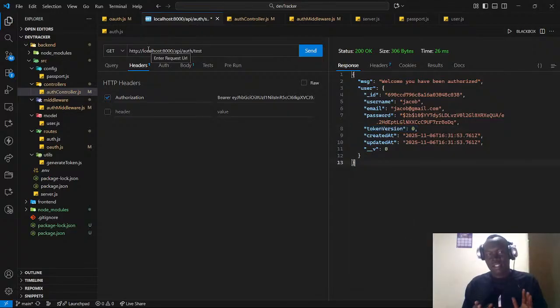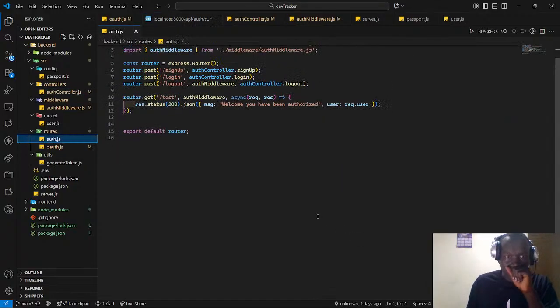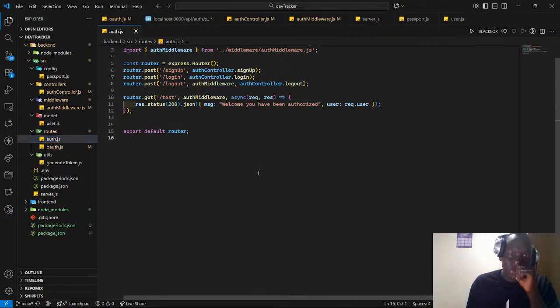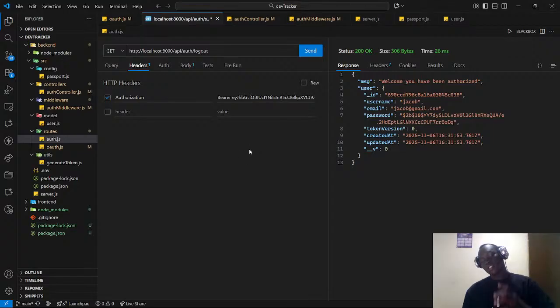Imagine you have already accessed and want the user to log out. What do we do? I have the route here called logout, right? Yes, we already have it. For the logout, that's why we talk about the token version, whereby we said earlier that the JWT is stateless.